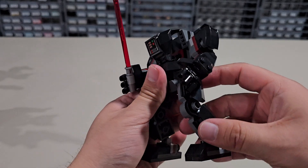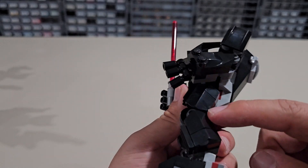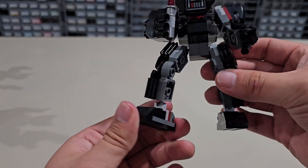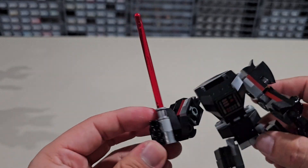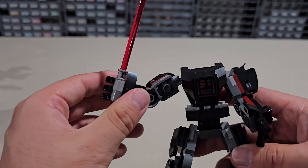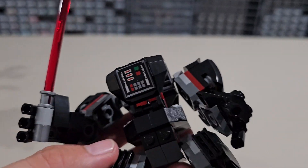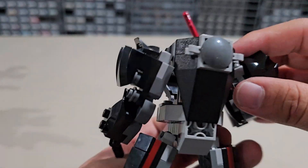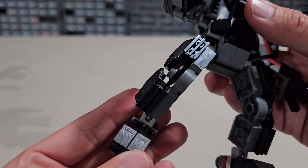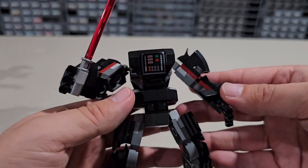The mechs themselves each have their own defining pieces and colors. For the Darth Vader mech you get these stylized, sleek pieces for the arms and the legs — they kind of come to a point. He's a lot more symmetrical than the other two. My favorite part was making the lightsaber — seeing how different it is, it seems more realistic in terms of scale. It's cool seeing a giant lightsaber for a mech. The center pieces, which each one gets, are a cool addition because they are printed and not stickers. He was probably my least favorite in terms of the three builds.